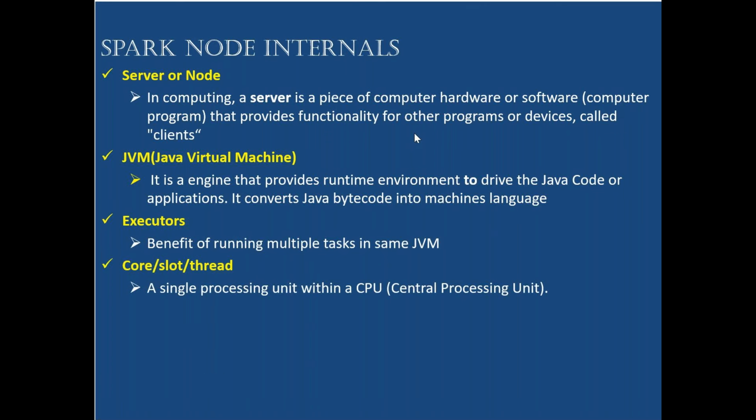Now, core, slot, or thread. Okay, it is a single processing unit within a CPU. So you have a central processing unit. Within the central processing unit, you will have multiple cores. Each core you can call a slot in the Spark terminology, or you can call it a thread. Any name you can use.